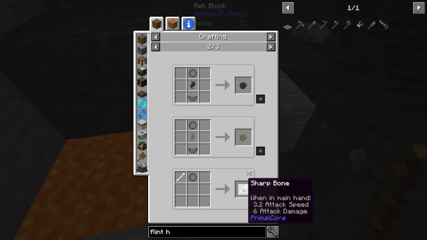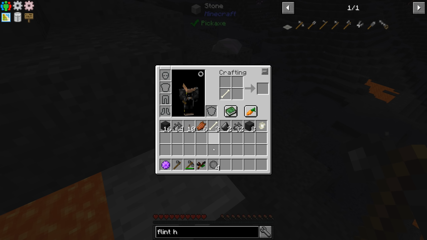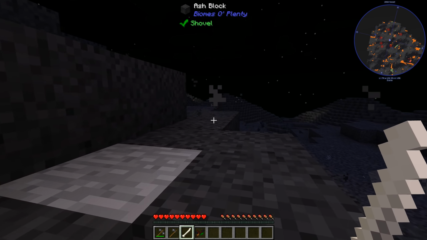Okay, I see. A sharp bone, 6 attack damage? Maybe we should do that? I don't know. Do we need a sharp bone for anything? We have some kind of a weapon, at least, I suppose. We can kill those fairies if they get too close.